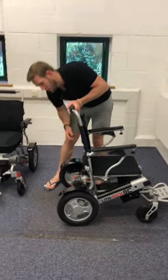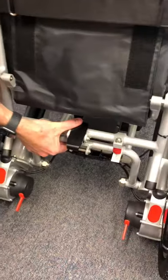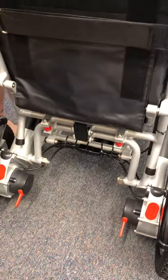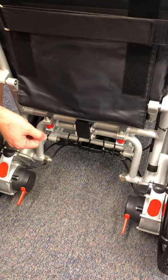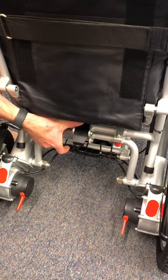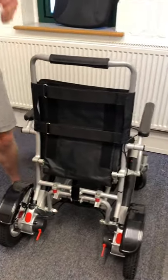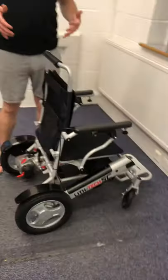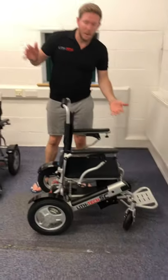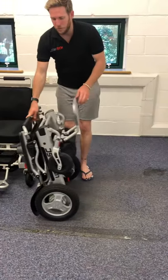At the back of the chair it's got a locking system so when you unfold the chair it locks into place — you don't have to worry about any catches. To fold the chair I simply push that forward, then with my hand at the top of the backrest push it forward a little so it's no longer catching. I then position myself in the middle of the chair, bring my hands to a middle position and just bring them forward — simple as that.